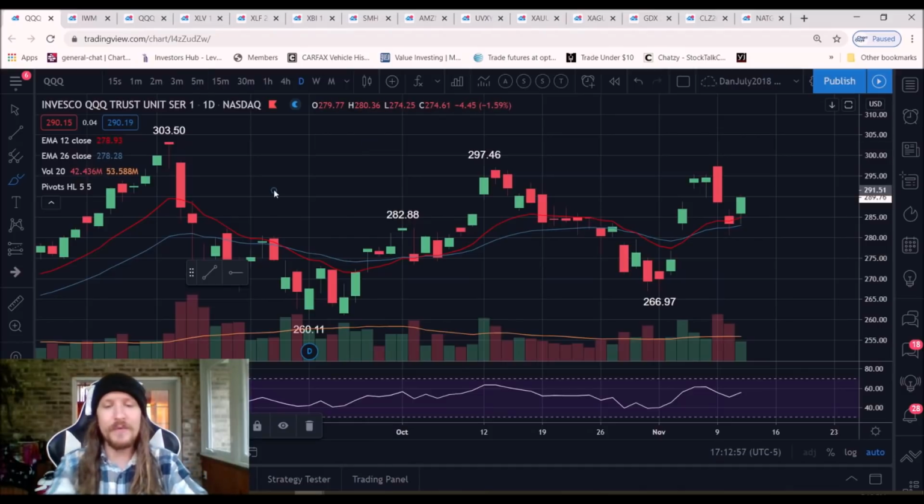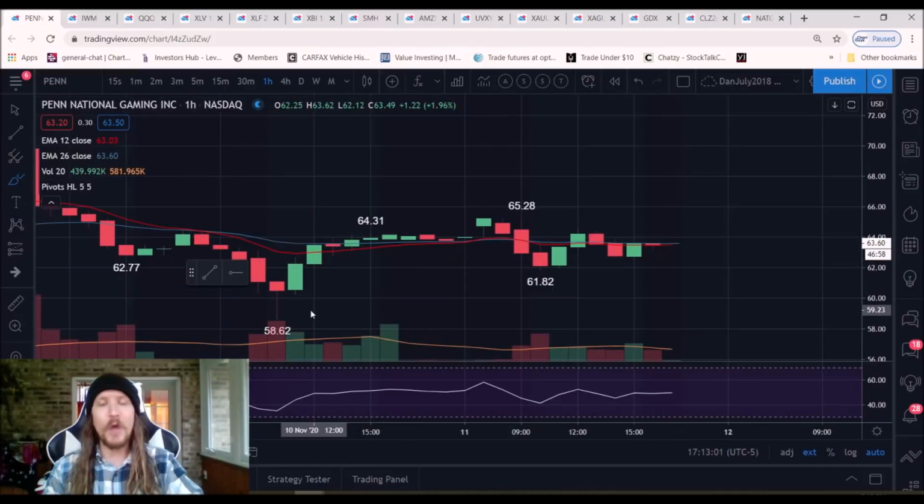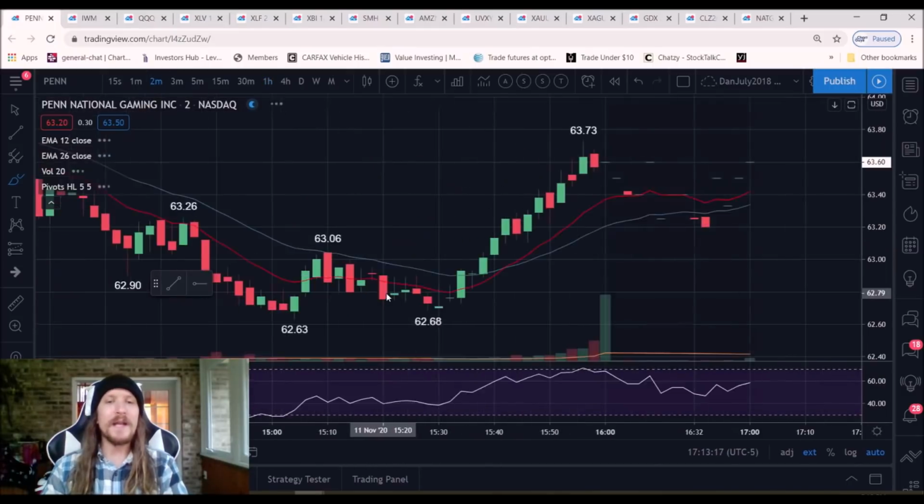One of them that was a really good one was the PENN setup, bigger term, longer term time frame, bounce from yesterday. No hourly trend change. We know we're going to have to consolidate on the hourly today, most likely, and we got that this morning. So we pulled back. We have tons of space to form an hourly higher low compared to the low of yesterday. So I zoom in and I look for clues.